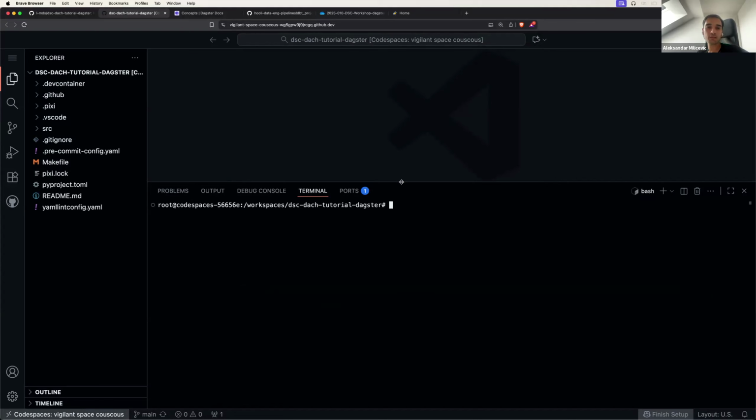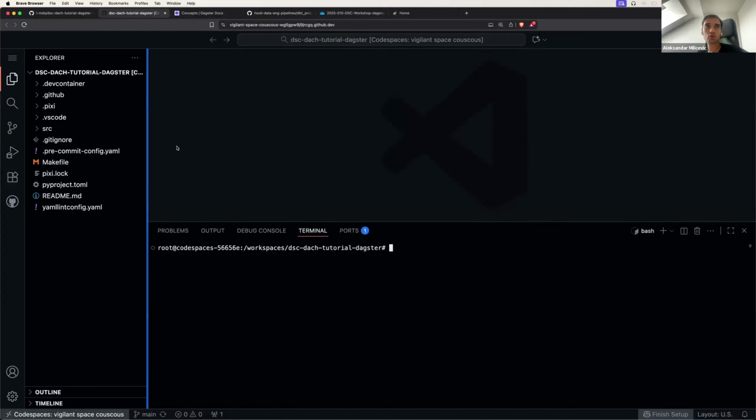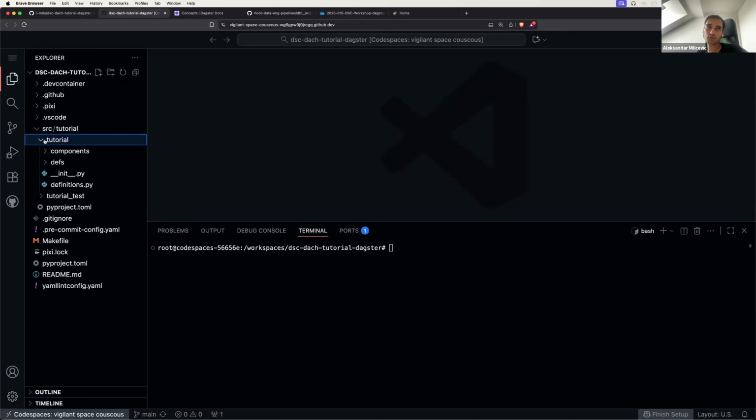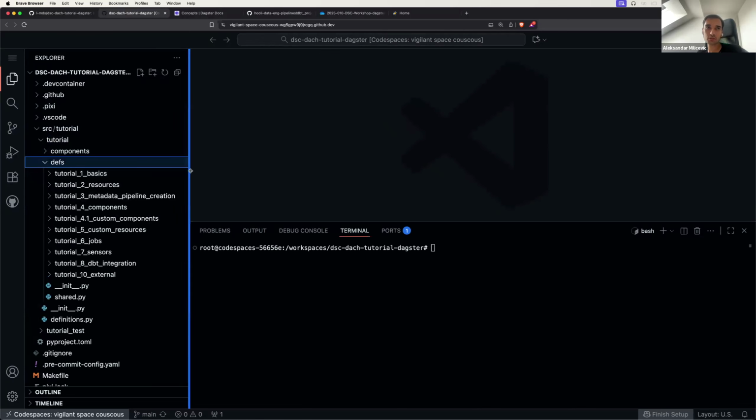Yes, perfect. Okay. Then let me try to walk you through the code. So practically in the tutorial source, you will see the tutorial package, and then under definitions, you will see different folders with different topics that we want to cover today. What we want to cover today is the first 5 folders. With this, I think you will already be advanced enough to imagine how those basic concepts build up and how we use them at Magenta.